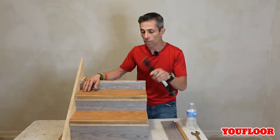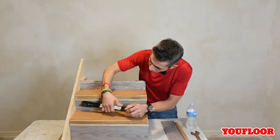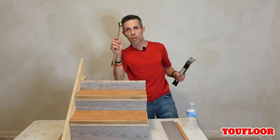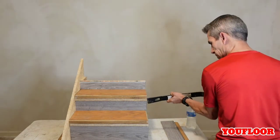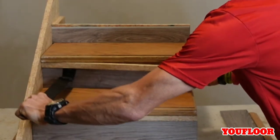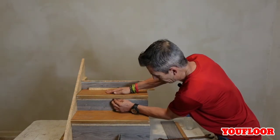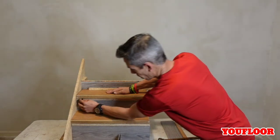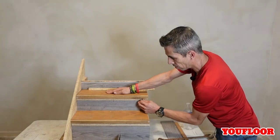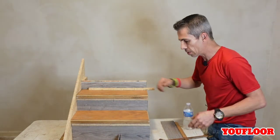I have a pry bar here to simulate my Sawzall — it'll slide up underneath there. You'll be cutting this off right here, just like that. I left the tools at home, so we're going to use a wrench as our hammer today. Now there's the nose — that's what it would look like if you cut the nose off. Now that you're at this point, I just break these nails off with my hands. I suggest using a pair of dykes to grab them and break them off. If you break them off, the shank will stay inside and you don't have to worry about pounding them in with a nail set.